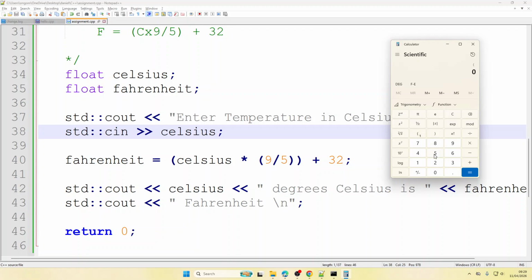So I put my bracket and I say it's 50. Then we multiply by, open a bracket here, 9, divide by 5. Close this bracket, then close the inner bracket also. So here it's saying it's 90.